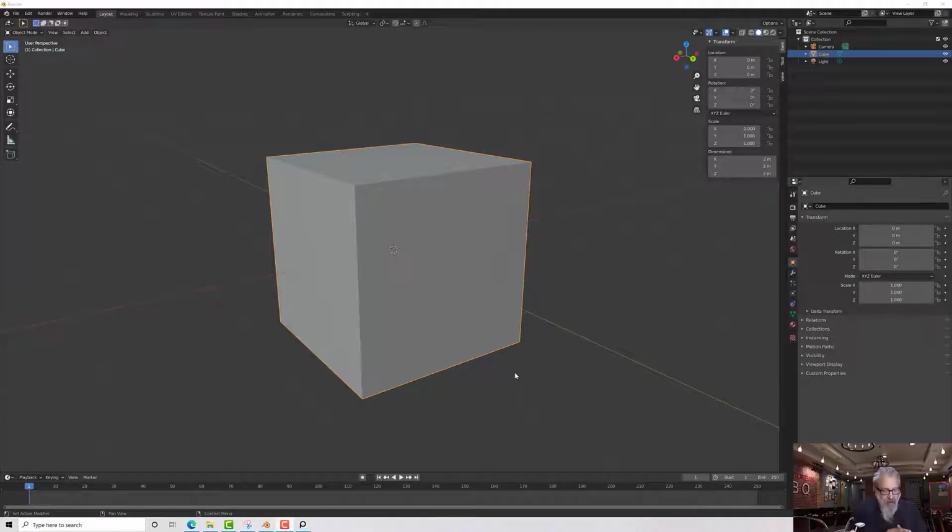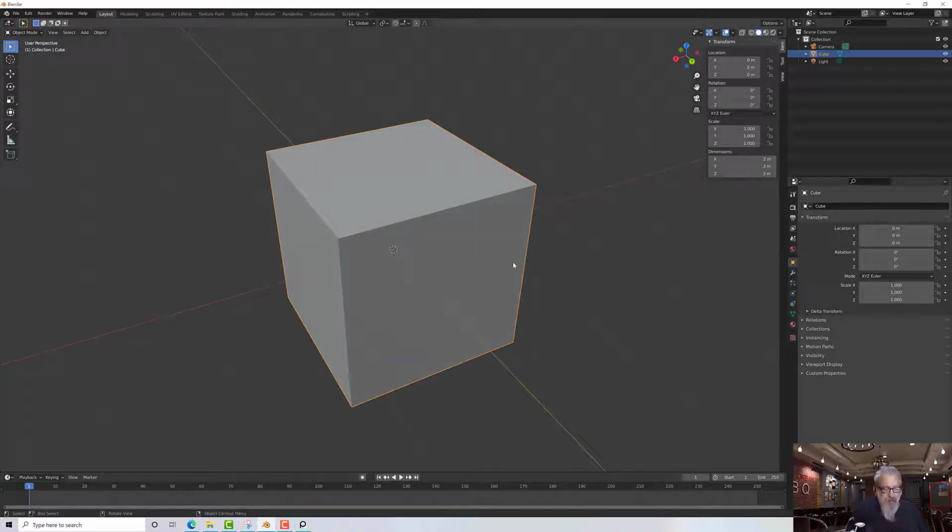Okay, so let's get started. What we want to do first is block out our sword and get the proportions generally right. I've just started with a new general scene here, and I've got my cube in the scene, and I'm just going to scale it down now to get the kind of hilt size that I want. For that, if you press the N key, you'll get the object's properties up. So we've got its position, its rotation, its scale in terms of a percentage, and then its actual dimensions. I want the dimensions to be about the size of a sword that I could hold in my hand, or a sword hilt.